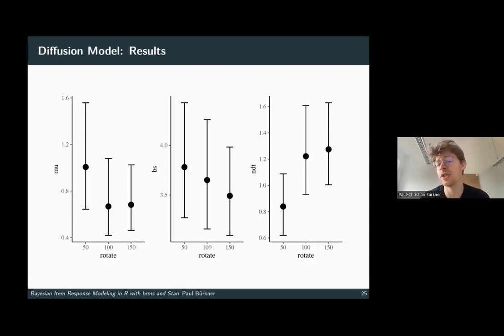So that doesn't really matter in that case. But we see the non-decision time is actually way quicker for the lower rotation. So apparently there are aspects of that task that are, according to the model, not related to the decision process itself, that make the rotation by 50 degrees in some sense easier. Whether that's actually valid in terms of cognitive modeling, or rather an artifact of the data, I cannot fully tell.